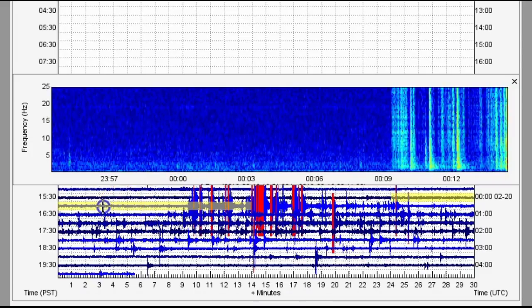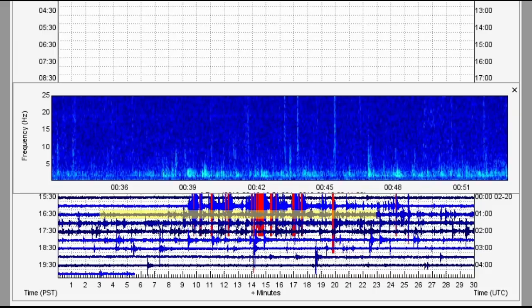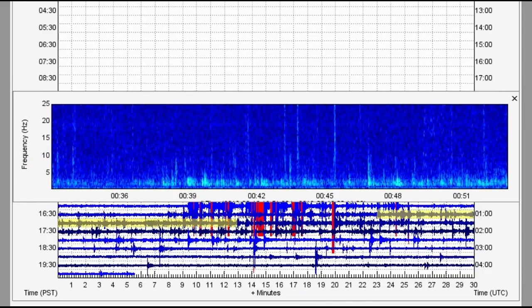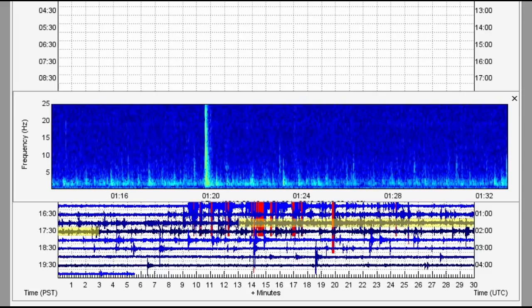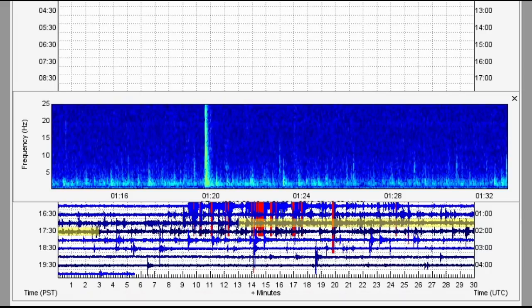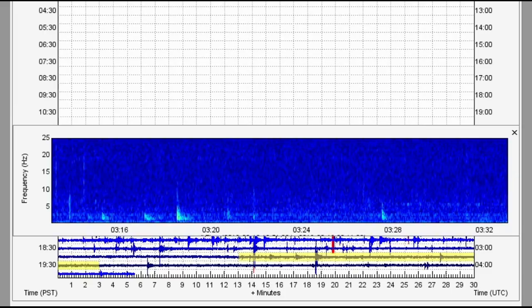But let's go back just for a second and go forward. You can see the largest event of the micro swarm was right there, but there was a lot of energy. But notice what happens after the swarm. Look what appears below the 5 hertz line with dominant low frequencies: a bunch of tiny magnitudes, very low amplitudes, very, very weak. But they are happening, lots and lots of them. There's a microquake right there, but lots and lots of low frequency popping after this swarm. Notice that? And then it dies down.